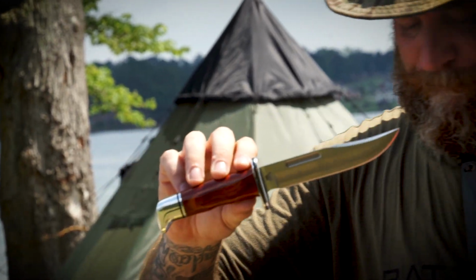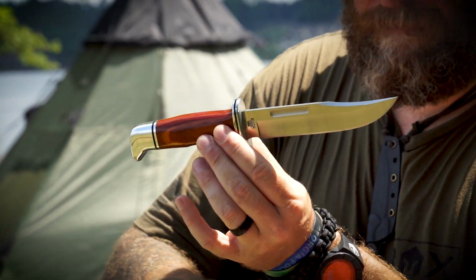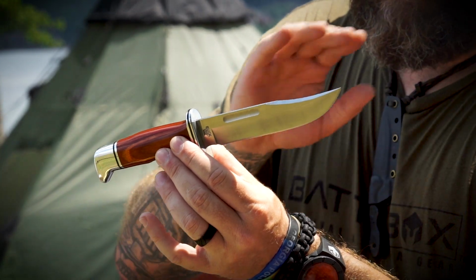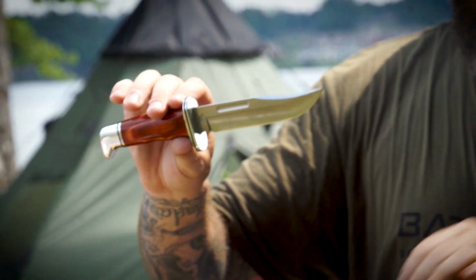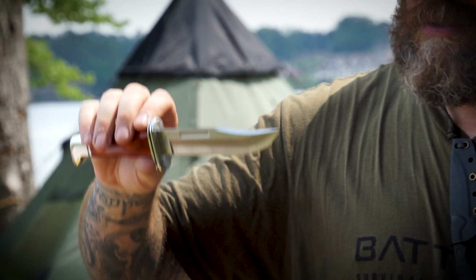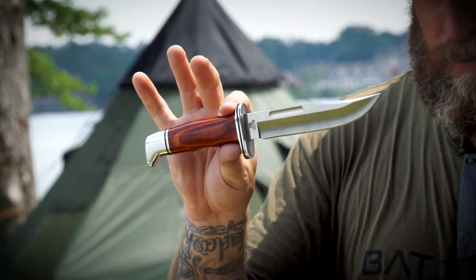Bowie knife. And you get a sheath. I'll talk about that here in a minute. So what we have is a 6-inch clip point 420 high carbon steel blade. Buck Knives is known for their heat treatment of their 420 high carbon. Unparalleled, there's not another company out there that can do it as well as they can. Edge retention, sharpness, strength, it's all here, and it's beautiful at the same time.